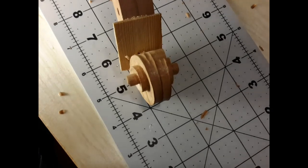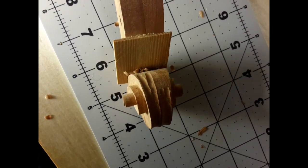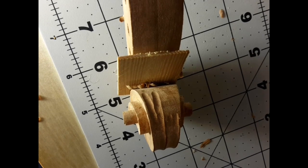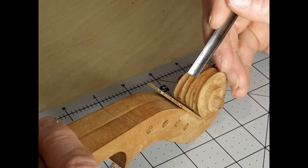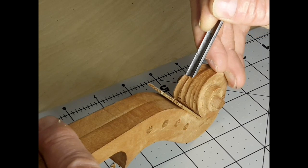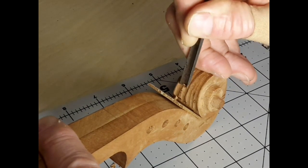As we come over the top, our flute starts to widen out, and our quarter inch gouge starts to take two different paths, following the outside edge and the center line. Now that you have this kind of Y shape, start to take out the center of the Y. Still with the small gouge. I'm still using a quarter inch.